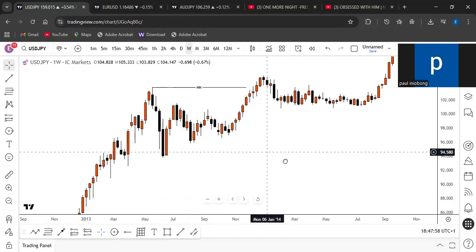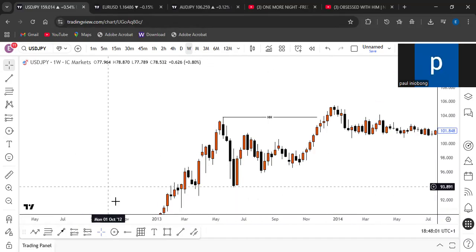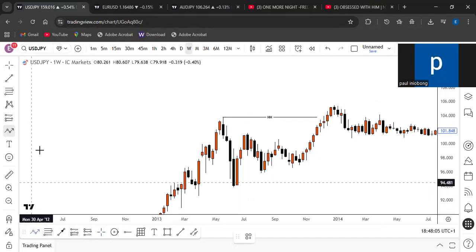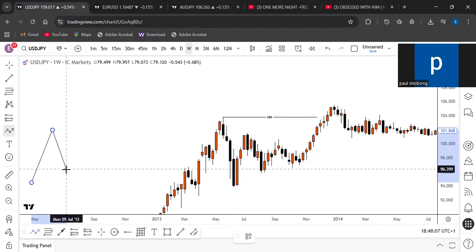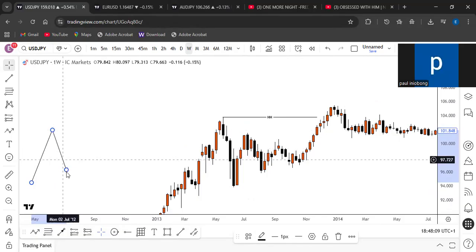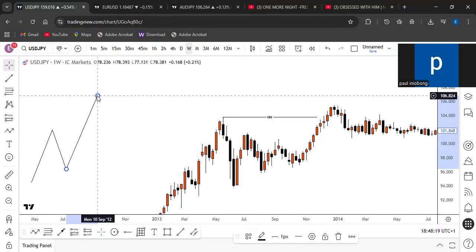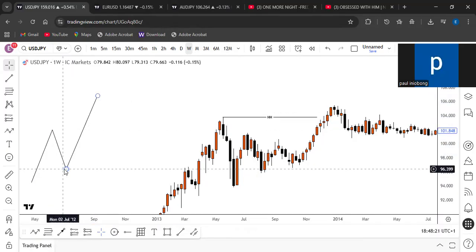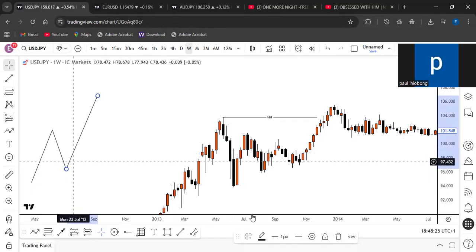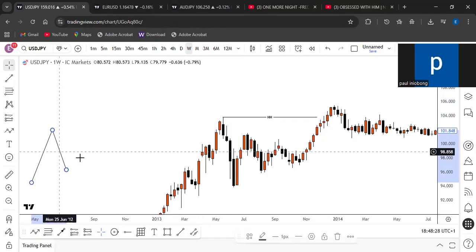Now I always have one simple rule: every high must have a low. In other words, every peak must have a valley. So if it's the highest point, then this must be the lowest point. And the lowest point is most likely where I'll draw from to take out the highest point. So this is the origin. Mark this very well because it's going to be a continuous class. So let's just see how it turns out.